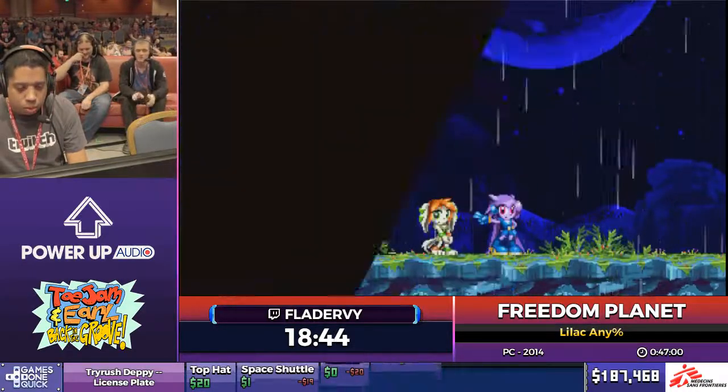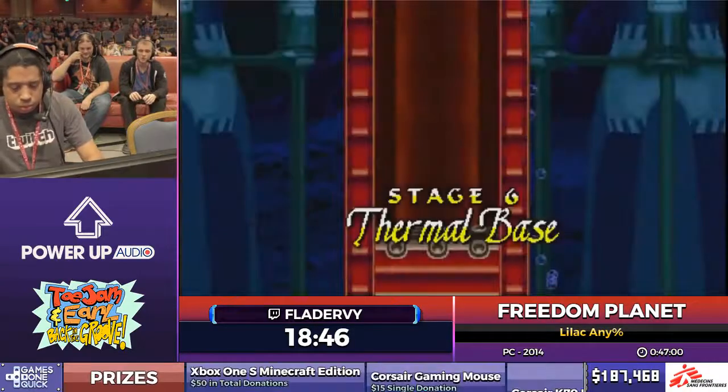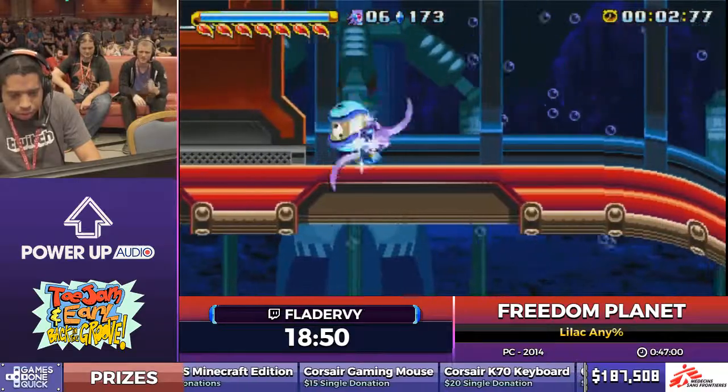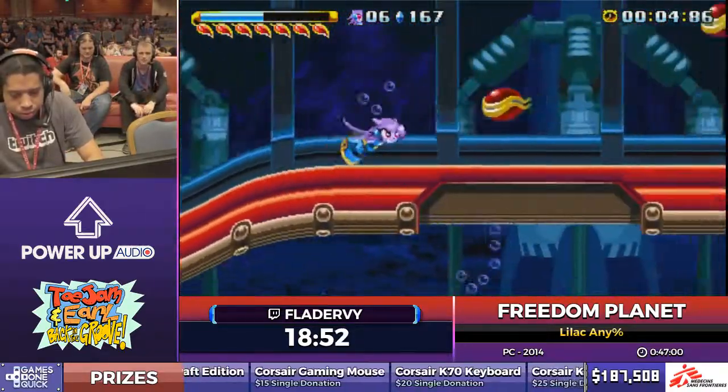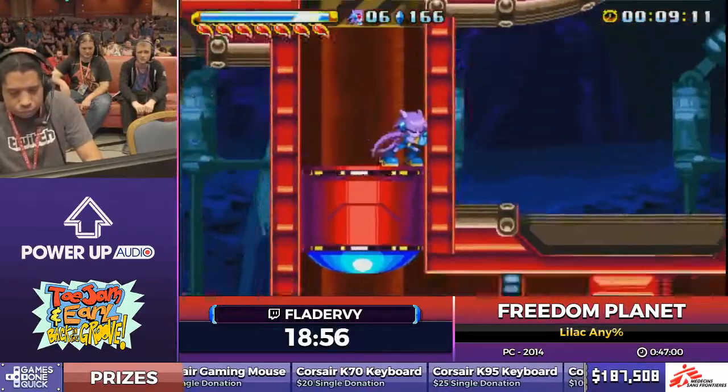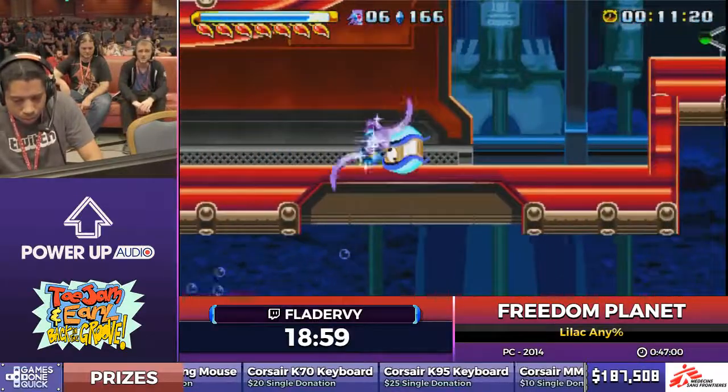So the next level, Thermal Base, is a bit like Jade Creek in that straight away he's up against a particularly tight cycle in order to make a zip that allows him to skip half the screen outright. And you really can't afford any mistakes here at all, really, if you want to make this cycle. So we'll see how this pans out.